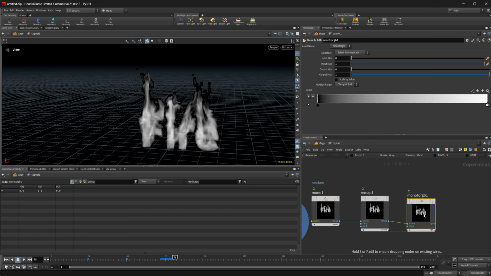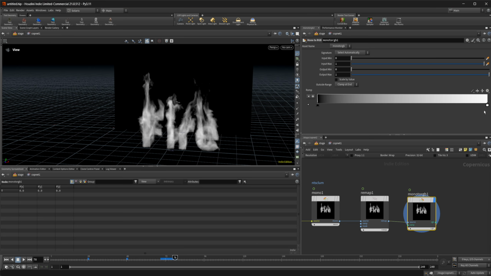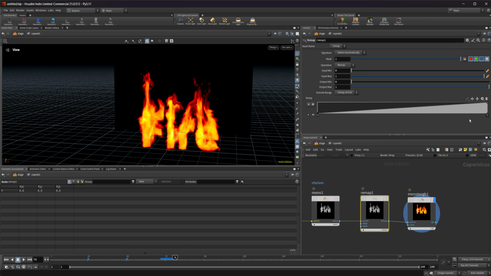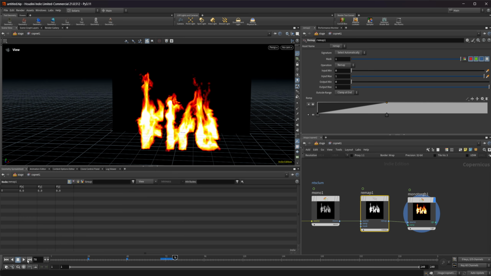We can dial in this remap here in a second, but let's set this up so it actually looks like fire. So come to our little cogwheel here and let's set this to black body. And I'm going to maybe bring this over, but I want to have this remap affect this as well. So let's maybe crank this up quite a bit so it looks a little bit more like fire here.